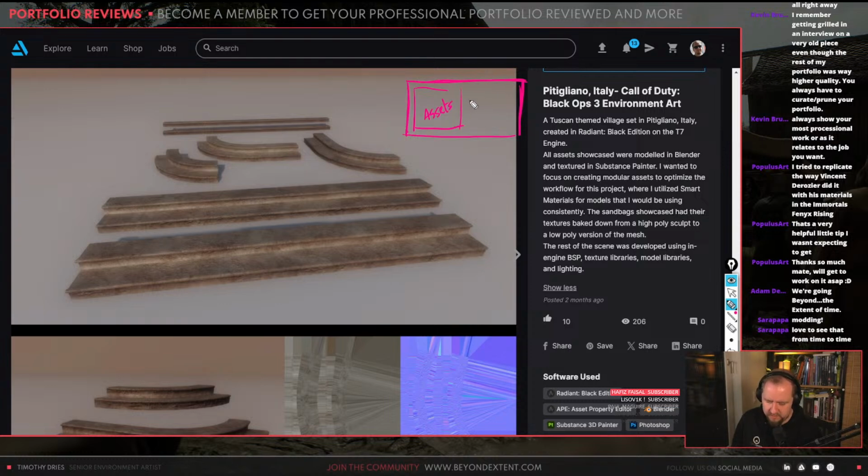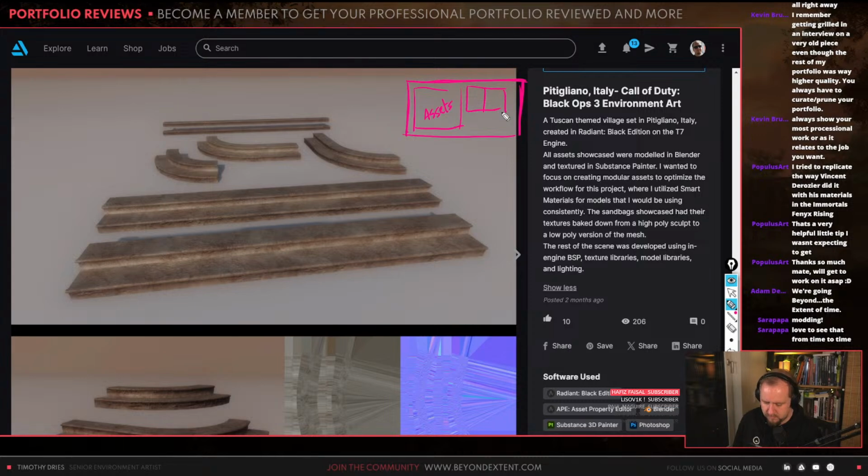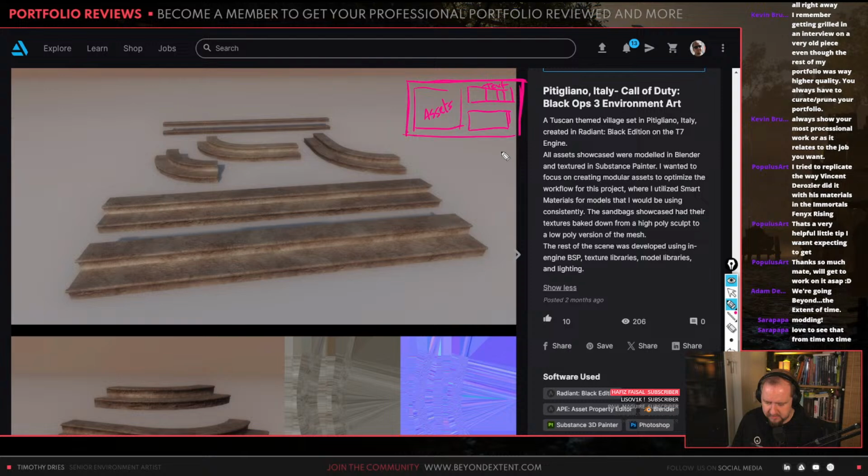And then you take the other half of it to then, let's see, let's try to see what works here. So these are your textures then, right? And then maybe what you could do under here is have wireframes of some of the assets as well. And then do a little poly budget over here, how many polys it's going to be. Just so that we can get everything into the one singular image, right?